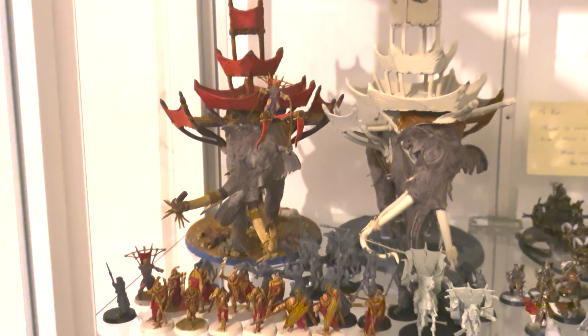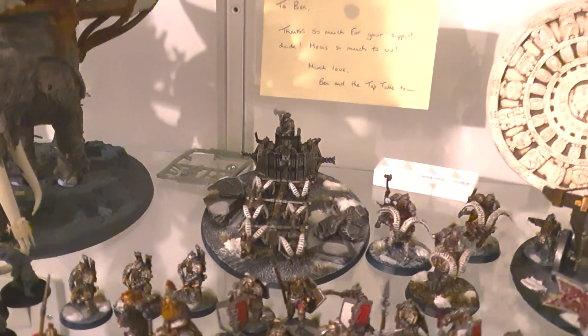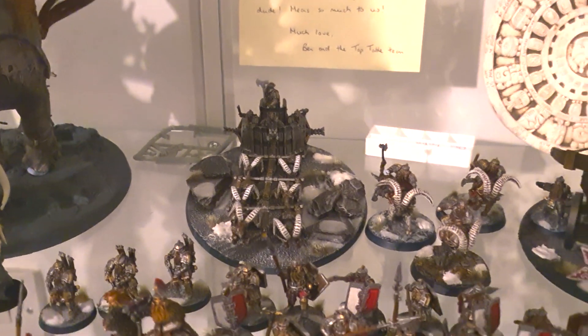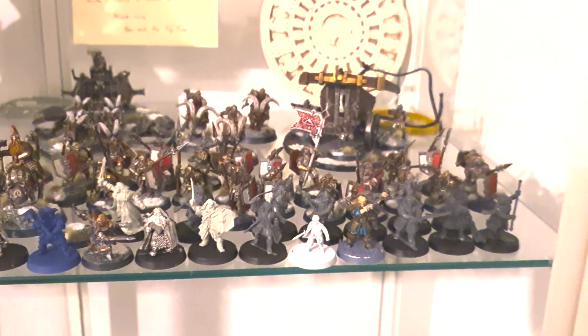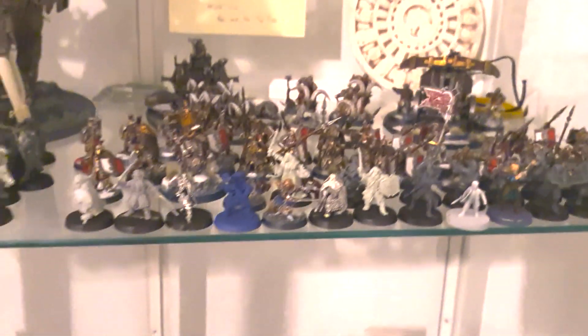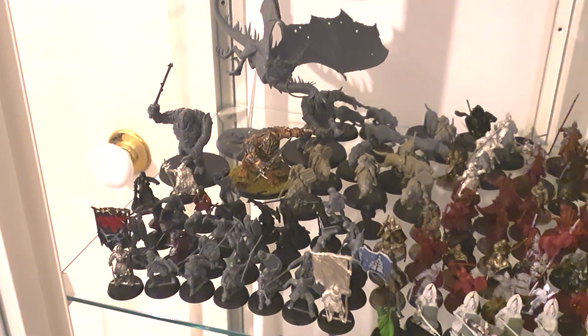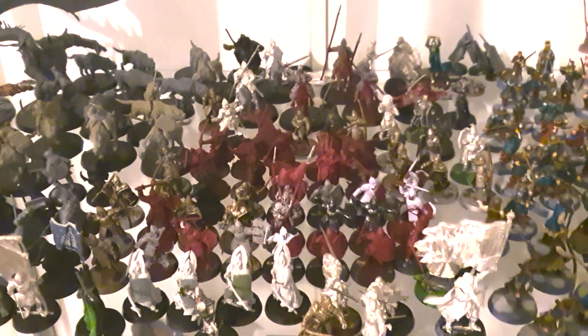Next to them we've got the Iron Hills — I painted these for Ardicon. At the back there's the Iron Hills chariot, which was a really fun kit to build and paint. I did that in about two days whilst watching the extended Hobbit movies. Then there's a mix of warriors and Durin's folk. Just the Champions of Erebor and Bilbo Baggins left to paint. Moving down, there's the rest of my Lord of the Rings — Mordor over here, which is mostly unpainted, and my Gondor army, things I've collected on eBay over the past couple of years.